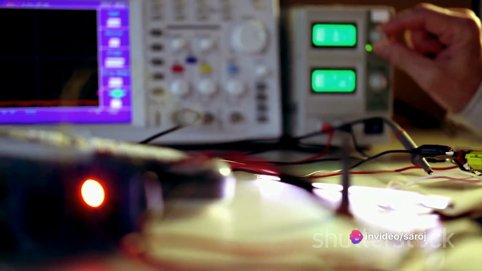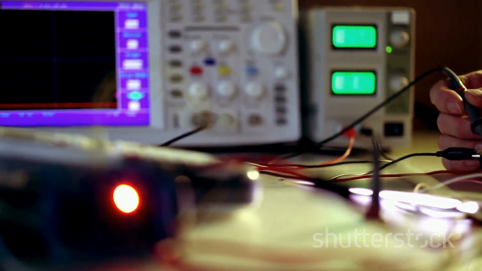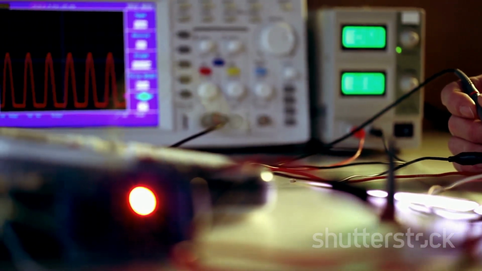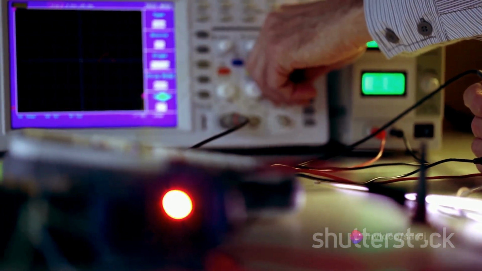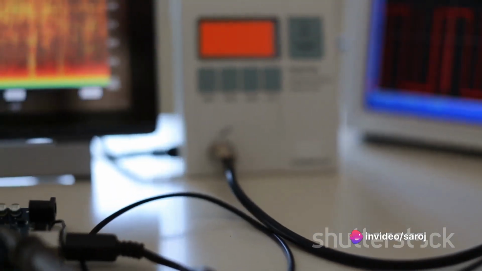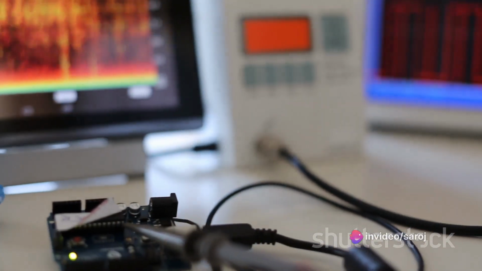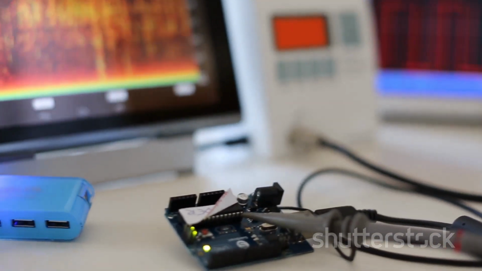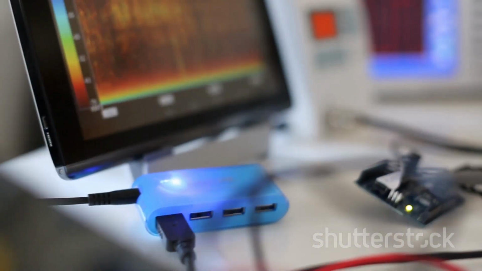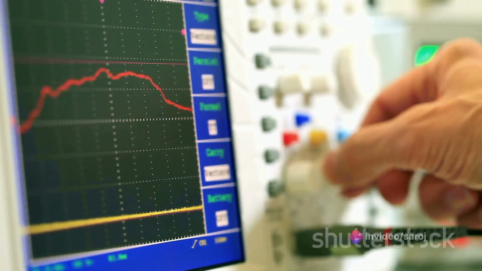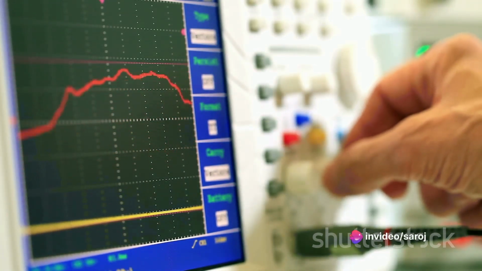A frequency counter measures the number of cycles of an AC signal that occur in a specific time interval. It counts the number of times the signal crosses a certain voltage level in a given period, and from this, it calculates the frequency. Alternatively, frequency can also be determined by observing the number of cycles in a given time interval on an oscilloscope screen. This method, however, requires more manual calculations and is less precise than using a frequency counter.